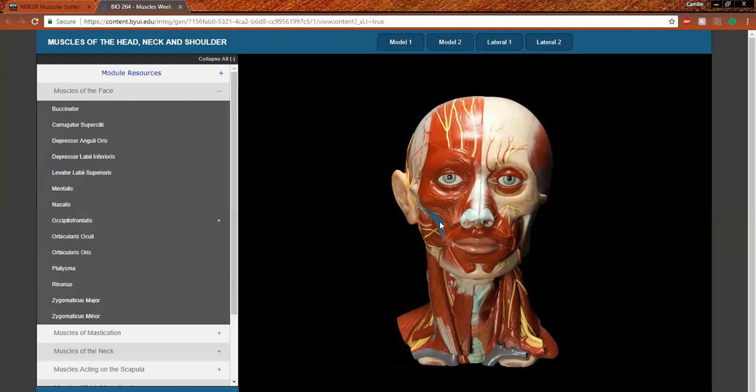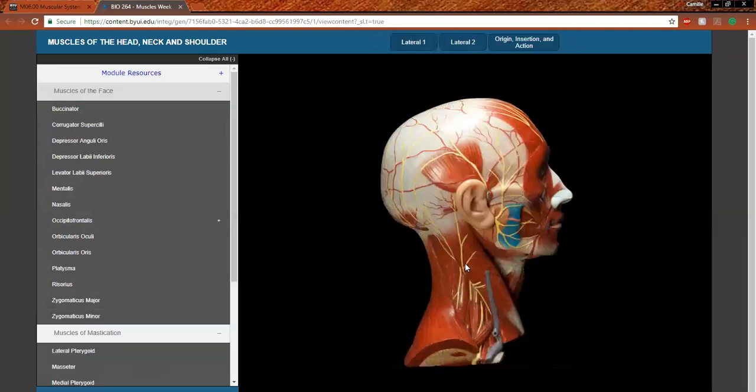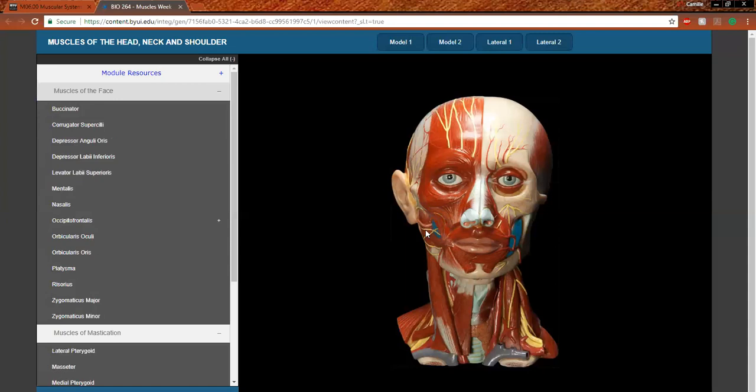So make sure you know them from all the different angles as well on the different models. And then right next to your zygomaticus major, we have your buccinator. That's right there. I also think it looks deeper than the rest of them, especially on this model. It looks like a layer below. And then the one right next to the buccinator is your masseter. I don't know how to say it. So your buccinator is right there, and this is your masseter right there, if that helps.